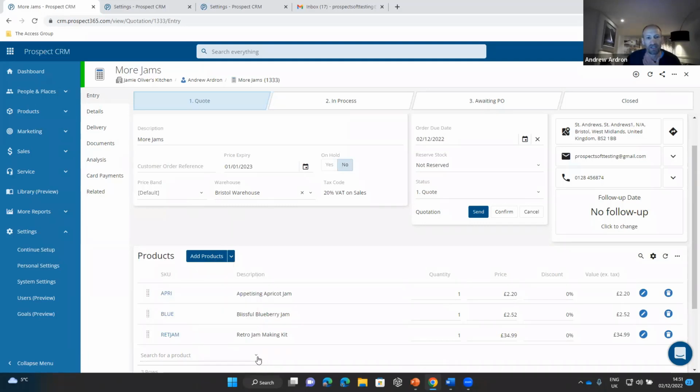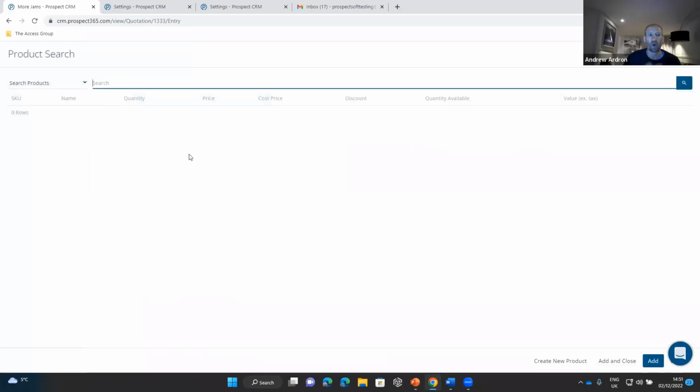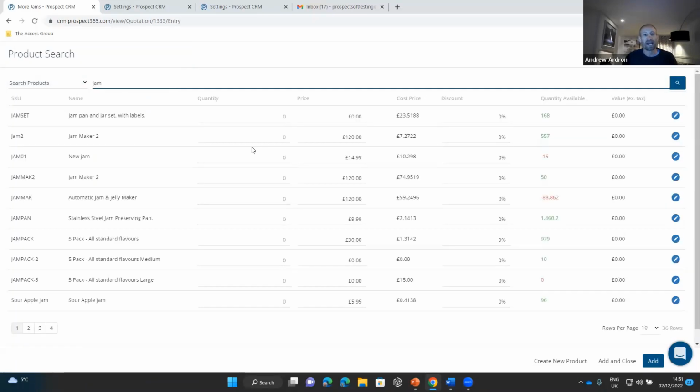One final thing I just want to show you is that if you go to the Add Products button, or come down here and click the search, there are other ways to search as well. So I can do a full list search for jam, which kind of gives me them all, and allows me to add multiple jams in one go. So I'm not just adding lines one at a time, but I can add 5 of these jams, 10 of these jams, 20 of those jams, all just down this table, and then click add and it'll add them all in one go.